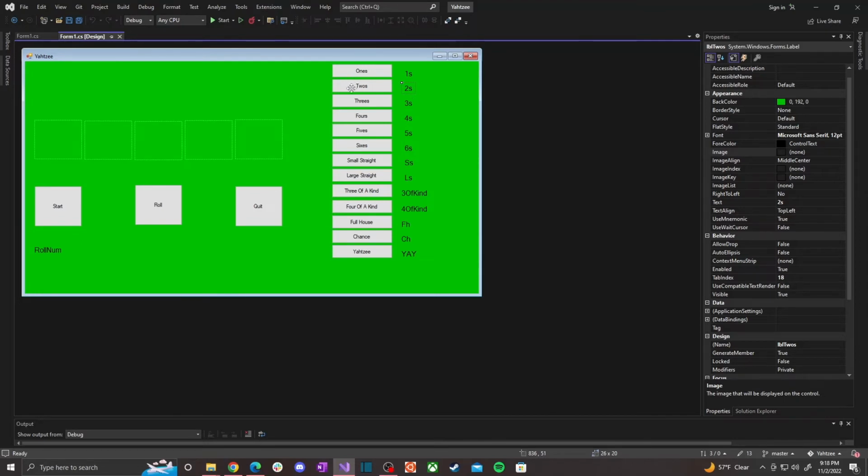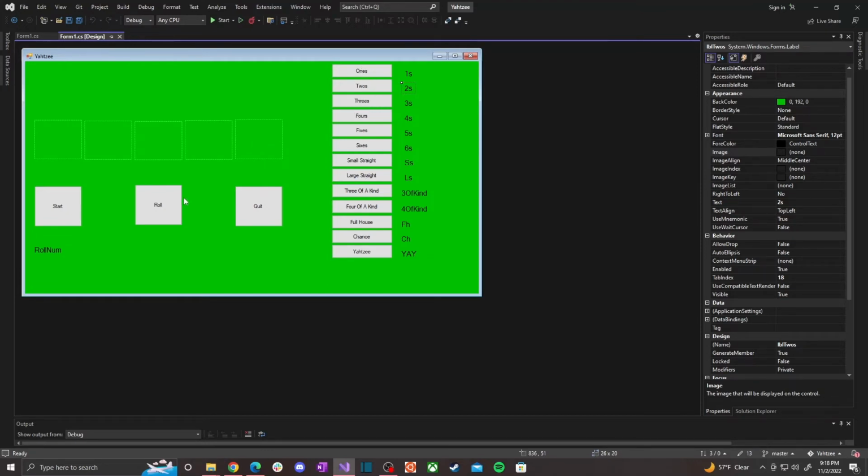Let's say we hit ones, it's going to give you an actual value. So the value of that move, I have it right here. Of course, the form load clears all these out. So the idea is once I click on one of these, when I want to play a move, it's going to gray that button out, and it will keep it grayed out for the rest of the game. So the whole idea is you only can play each of these only one time.